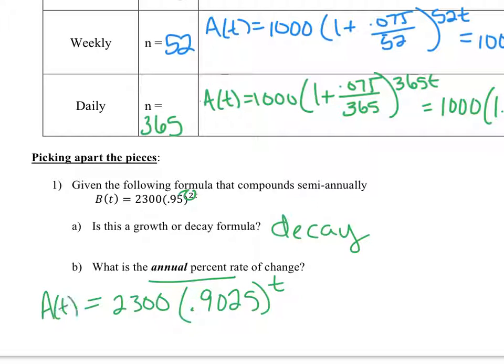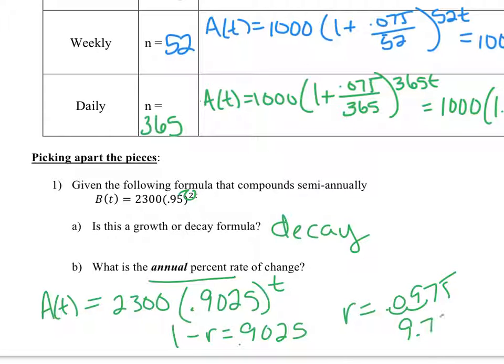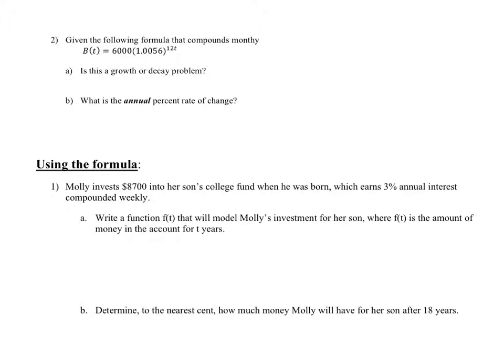And hopefully you know from yesterday how to find this. This is decay. So 1 minus r is 0.9025. So doing all the math and the math magic, r is 0.0975. Move it over 2 decimal places. How many people did I just lose? Raise a hand. But that's the basic idea: if we want to find the annual percentage rate, if we're given some other percentage rate, we have to get it to the power of t, where t is years. So I just have to get rid of the 2. So I square it and I put it in here. And then I just do my math that I did yesterday. So here's another one for you.